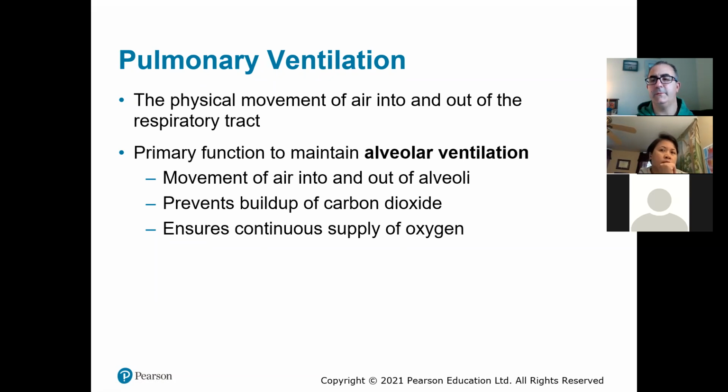Anybody know why carbon dioxide is building up in your blood? Cellular respiration. Cellular respiration, good. Tissues like muscle are using oxygen and glucose to make energy. And the waste products and the byproducts of that are carbon dioxide and water. So we have to get rid of carbon dioxide and water. The biggest way that you get rid of carbon dioxide is you exhale it. So you transport it back to your lungs and exhale it.